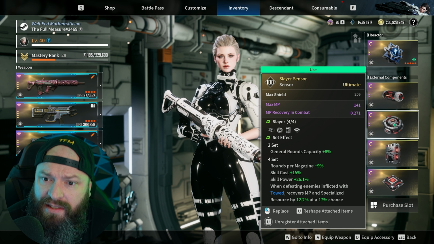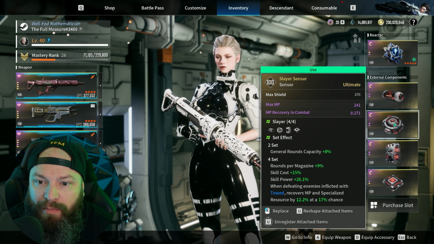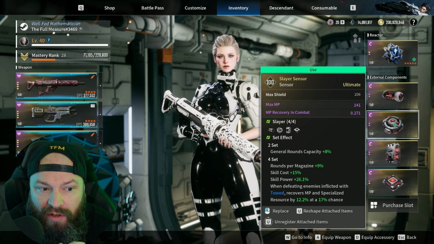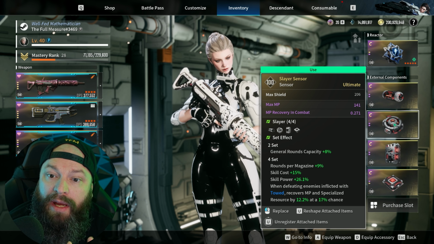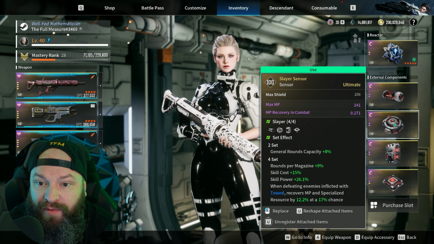When it comes to the sensor, this is arguably the most important external component piece for a skill-based Descendant, because it has 2 very important substats on it, which will really help you out if you get both of them to roll on the piece. Max MP, of course, giving you a bigger amount of MP in your pool, which means more skills before you run dry.